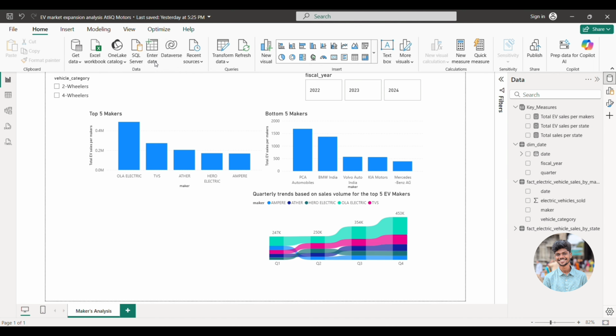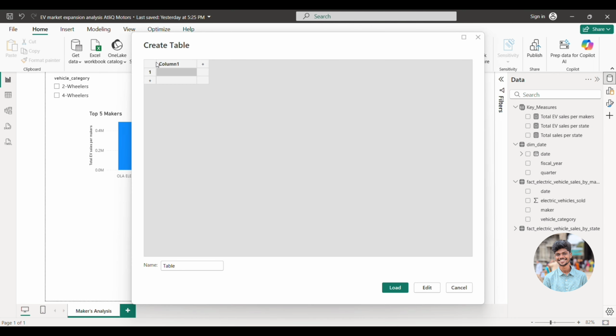Click enter data, and by that we can create a static table and name the column as vehicle category. And the first row is two-wheeler, right?